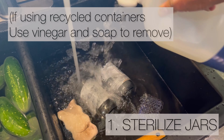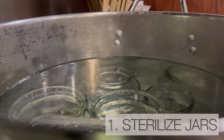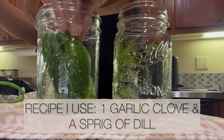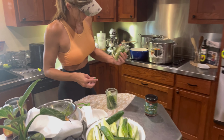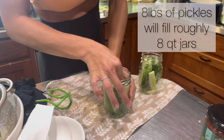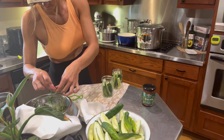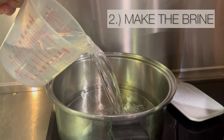First thing you're gonna wanna do is sterilize the jars. Now, if you are reusing jars, you can pre-soak them to get the stickers off in hot water with vinegar. So after your jars are sterile, you can now add whatever you would like to these guys. Some people, again, put peppercorn, some people put onions and other things in there. So just find a recipe that you like and fill those jars up with those ingredients first. You can then add your pickles to your jars.